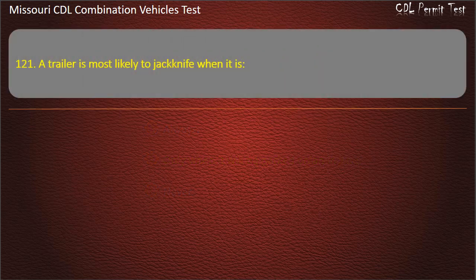Question 121. A trailer is most likely to jackknife when it is loaded to full capacity, overloaded, or empty. Answer. Empty.